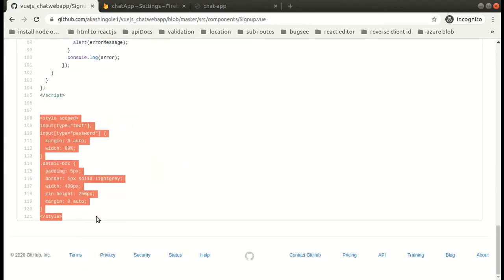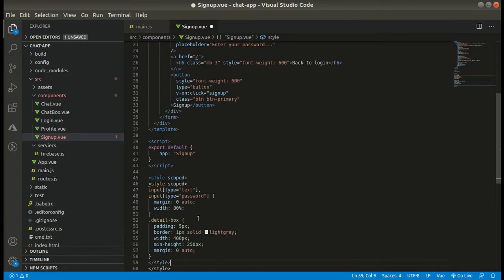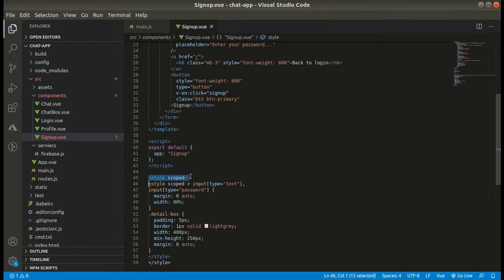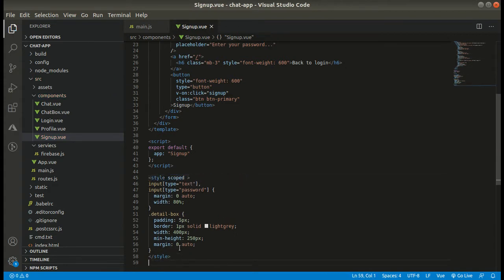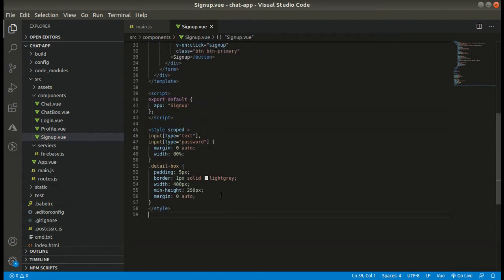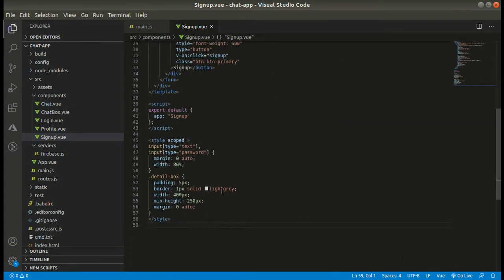This is how we add the styles. And if you have not checked out my previous videos in which I have shown all these things, and in which I have told about Vuejs from the basics and also the Vuejs setup from scratch, you can go and check that video. I will drop the link in the description box.